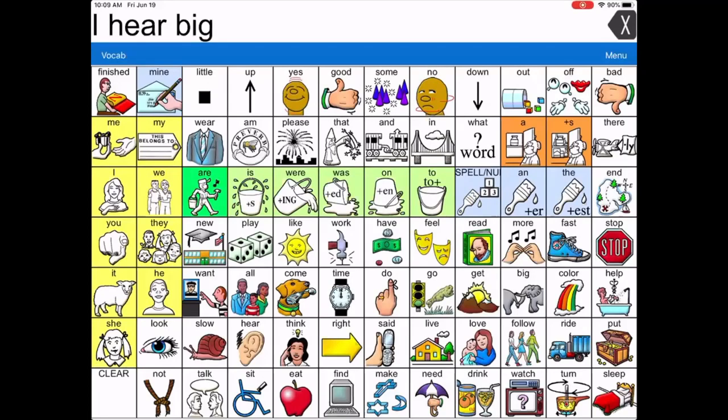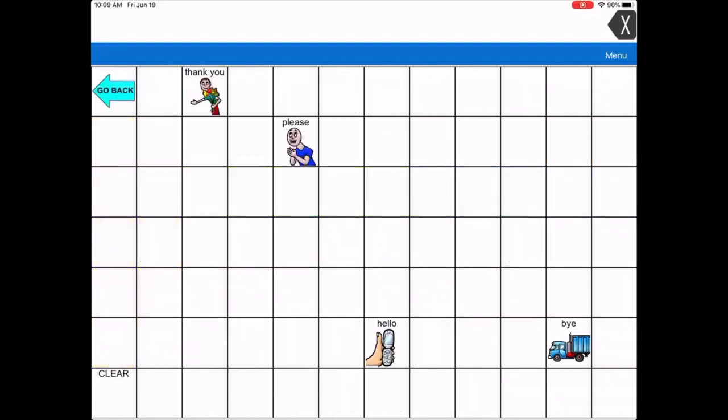Some of the options in this page that start becoming more relevant are the grammar words. Let me clear this page off. On the second row, there is the interjection button, and it looks like a firework with the word please on top of it. If you push on that, it's going to show you some interjections and the words to pop into conversations. And as we go into the next version, it'll show more options as well.